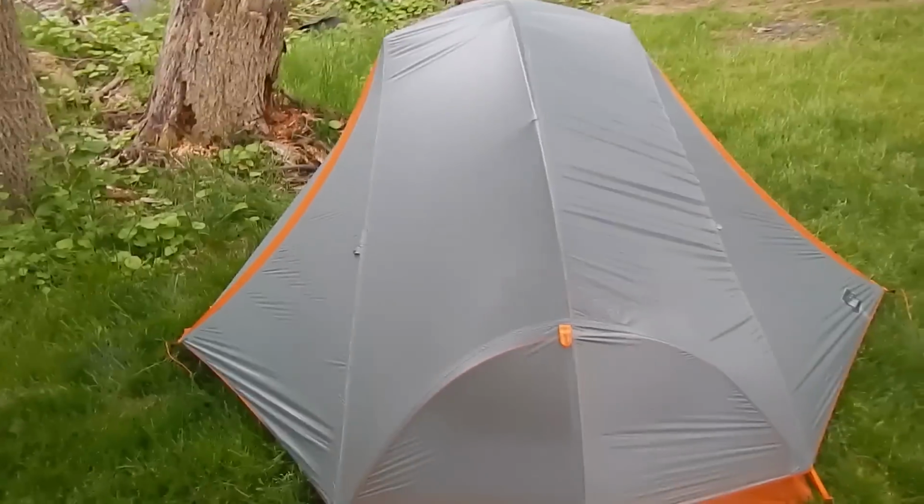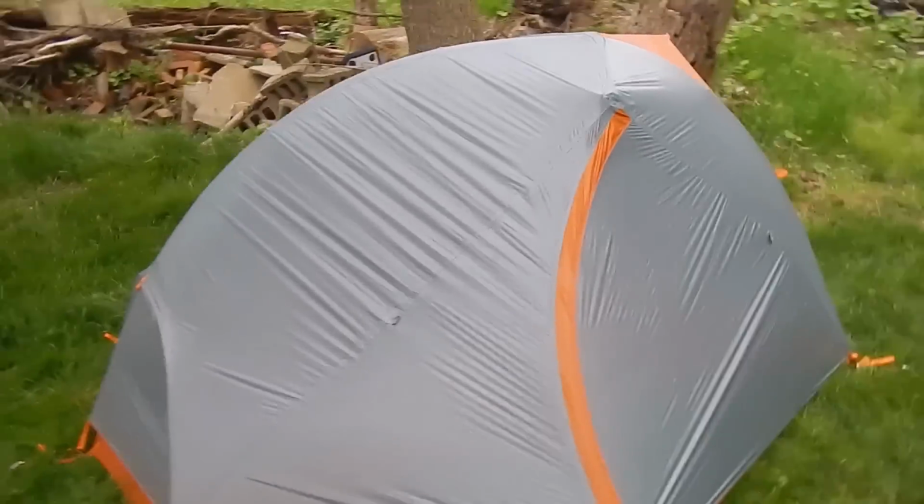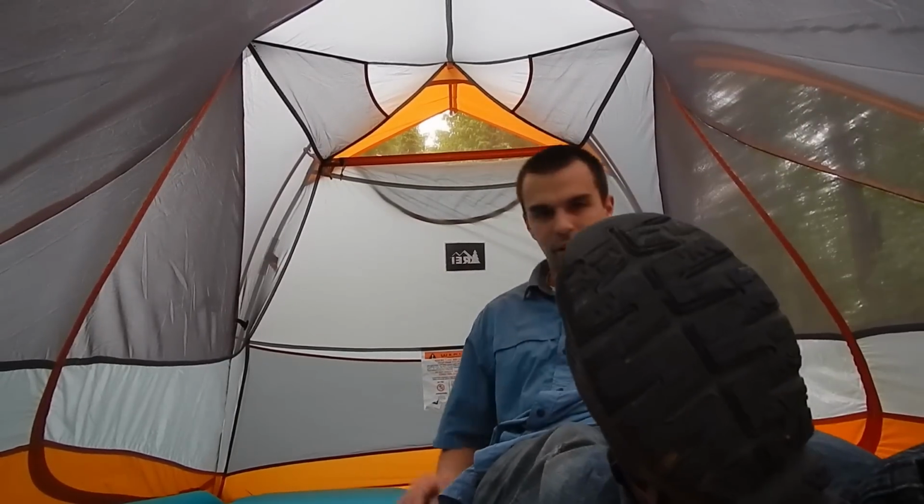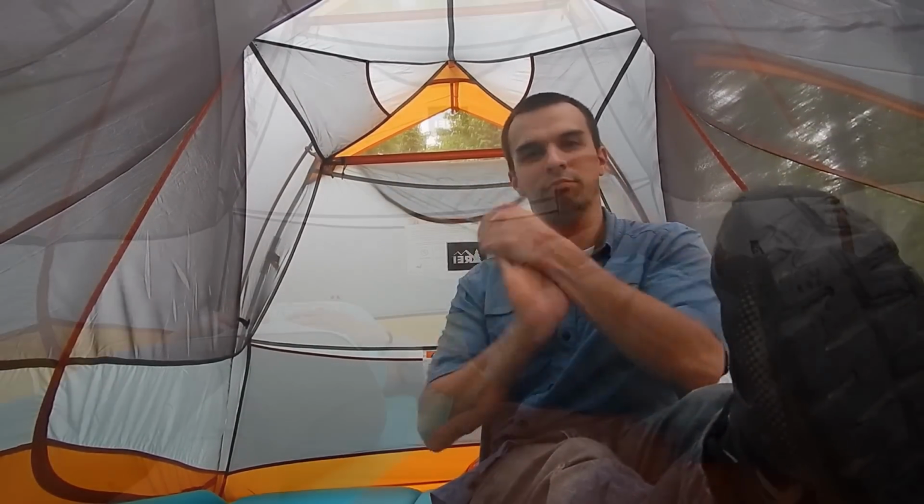And it looks like my girlfriend's home, so she will be joining us shortly, and we'll show you what it looks like on the inside. Okay, as you guys can see, there's plenty of room for one person and extra gear storage right now, but let's add a second person.